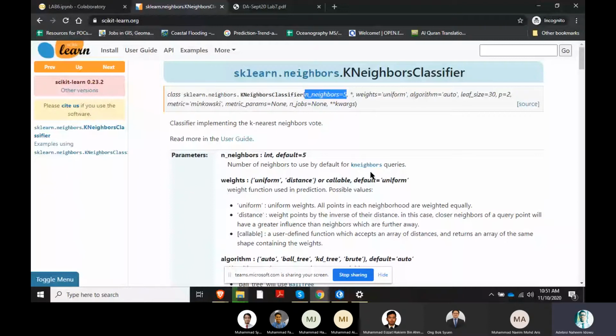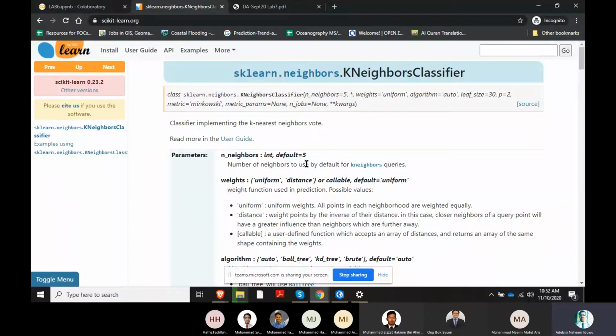k-nearest neighbor is that it classifies the data based on the classes that fall in a selected neighborhood. For instance, if you have a group of data points and you select n_neighbors to be 5, you are saying that for the classification, it should consider the 5 nearest neighbors to each of the points. Let's say you have 10 points that you want to classify, and you put n_neighbors to be 5. For point 1, look at the 5 points that are closest to point 1 and consider their classes. Let's say out of the 5 closest points, 3 are class 0 and 2 are class 1. Then, because more points belong to class 0, that point will be classified as class 0.